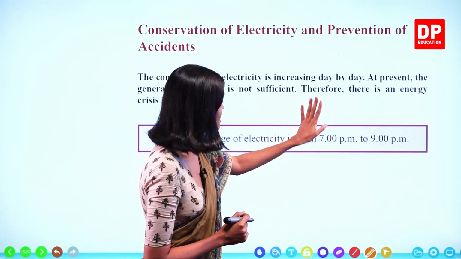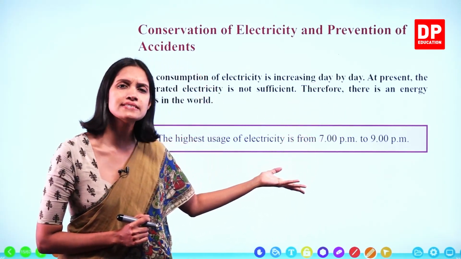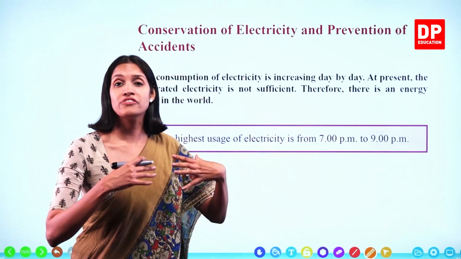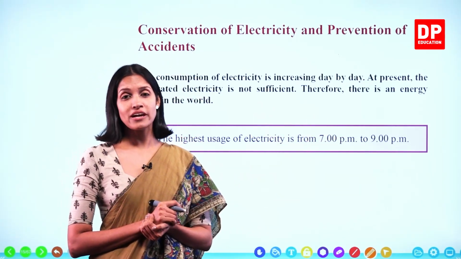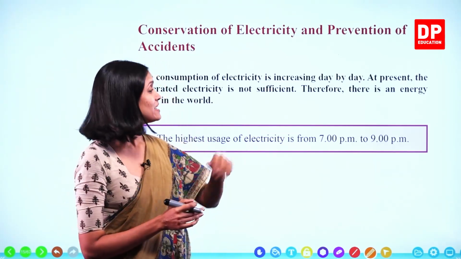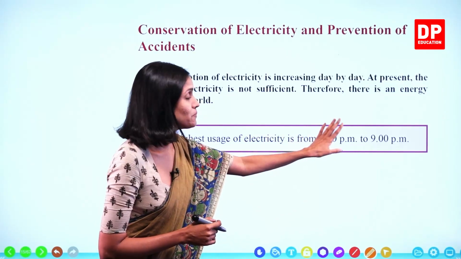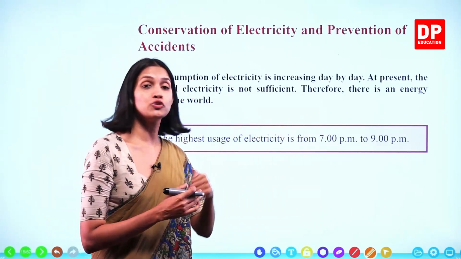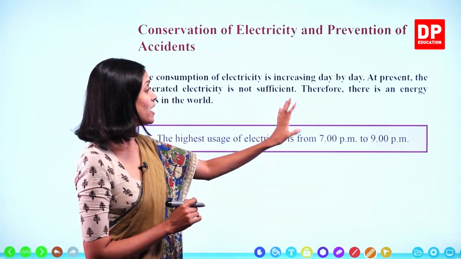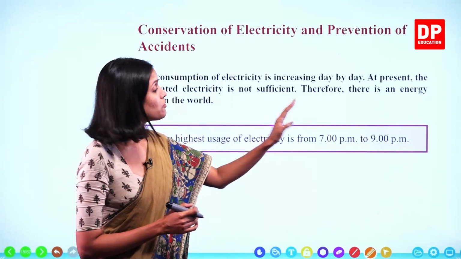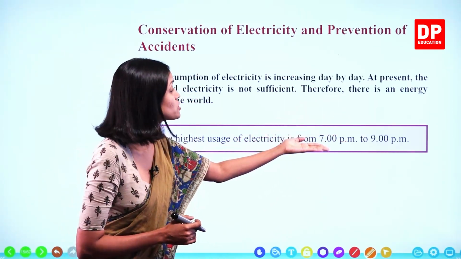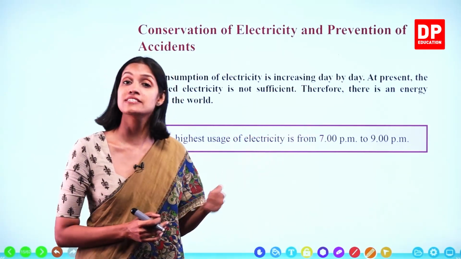Peak hours are 7 p.m. to 9 p.m. What is the reason, children? This is the time we have to use most of the areas of the house, right? Your parents get back home after going to their work, right? And this is the time period your mothers have to cook, right? And you all have to do your homework, right? Therefore, you have to keep the light bulbs on. Therefore, a lot of activities take place during this time. Therefore, consumption of electricity is very high during these hours.